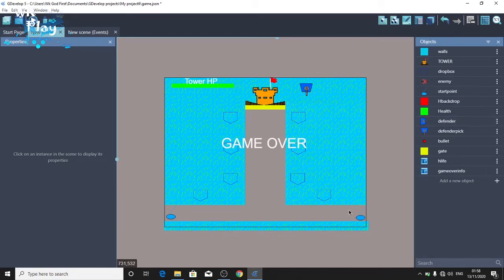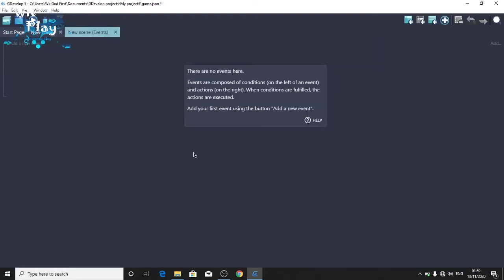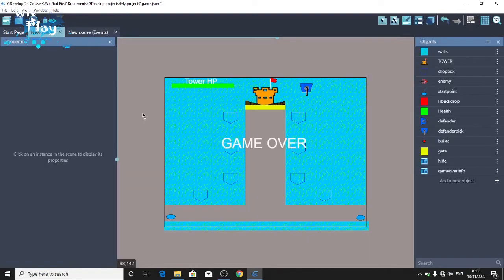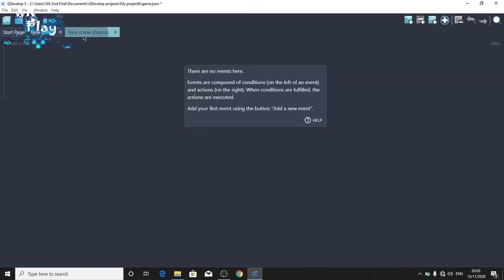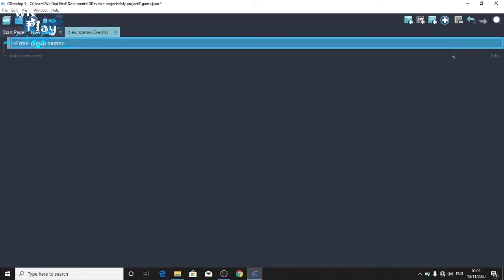For some reason I was supposed to do this in part 1 of this video, but sorry for the time guys. Let's rush into this event and start making some coding. Now first thing I want to create here is the Pathfinding. So what we're gonna do here, we're gonna create a new group, name that Pathfinding.